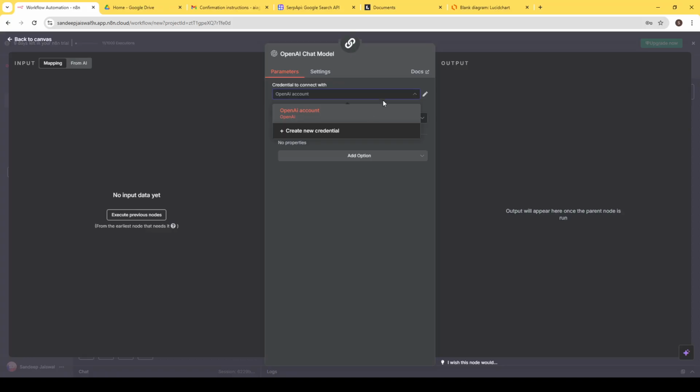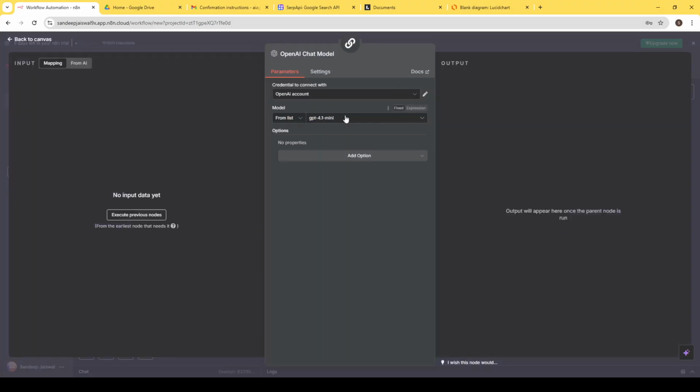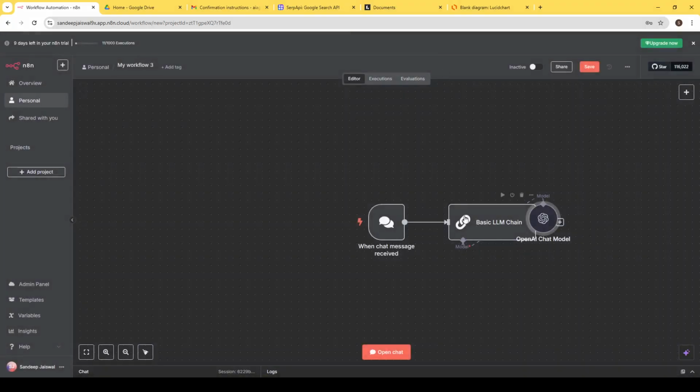This model is just a pure LLM model which has some trained information. To use it, like other apps, we need to connect it to OpenAI. We need to create a credential, add an OpenAI key and set up this connection. I have already done that. For you, I will share the key, or you can go to OpenAI and create the key, and then select the model which you want to use. That's it.